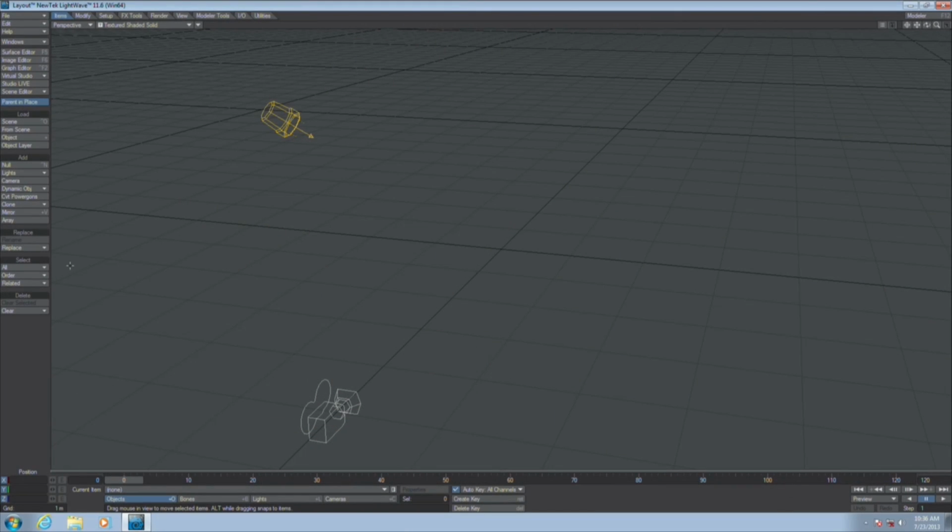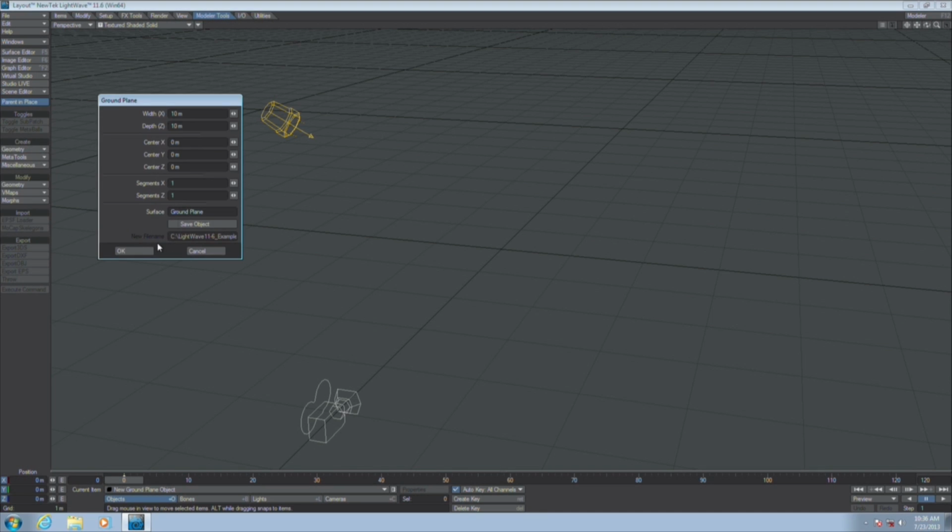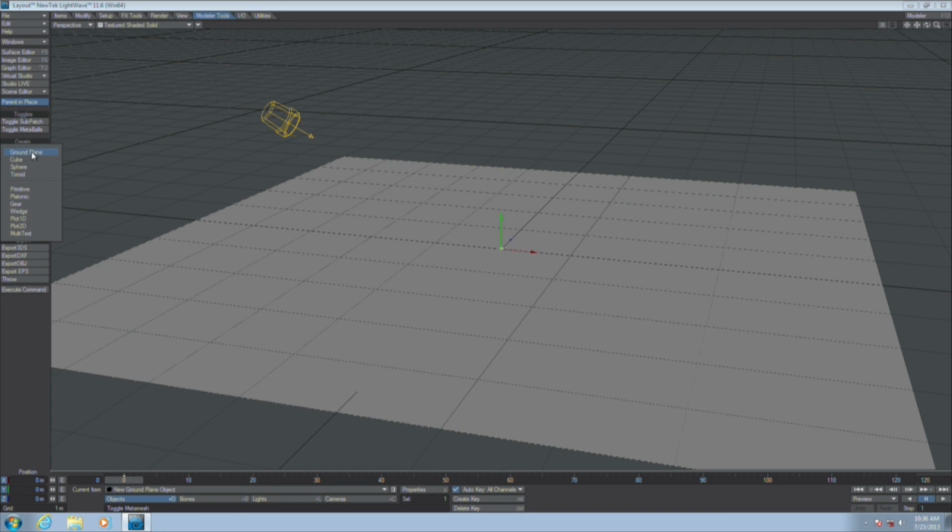LightWave itself is very scalable. You can use it in a one-man shop all the way up to a 250, 300-man studio. Everything that you need is in the box. So I'm just going to quickly create something very simple, and I want to talk to you about what this gives you. I'm just going to create a ground plane real fast, and I'm also going to create a sphere. Now I know right off that my ground plane is at 0, my sphere is created at 0, so I don't have any problem with setting this thing on it and getting it to move around.